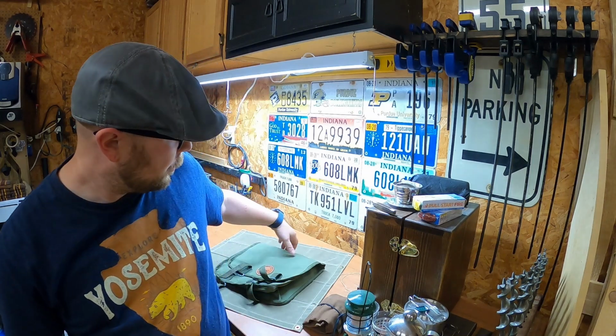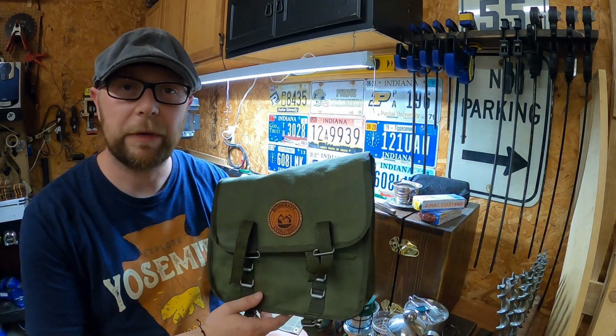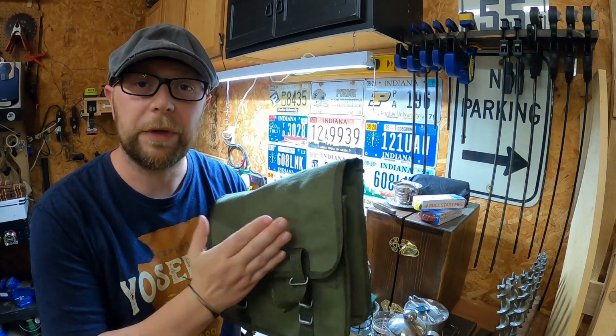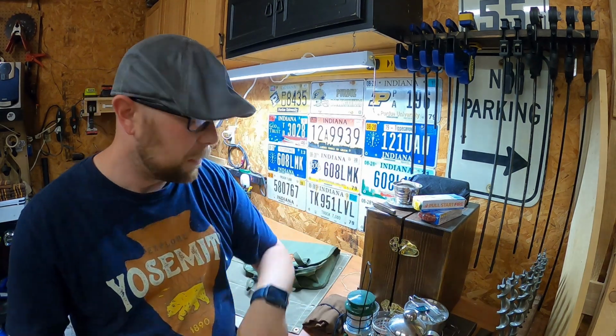Other than that, I just want to do this quick little DIY Polish bread bag, which is now a Bushcraft Evolution Polish bread bag, and I can't wait to get this thing out in the field and you guys start seeing me using it more often.